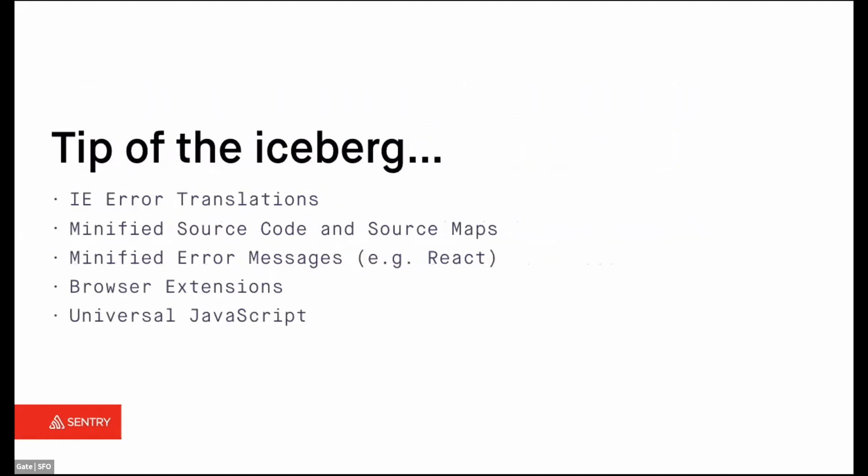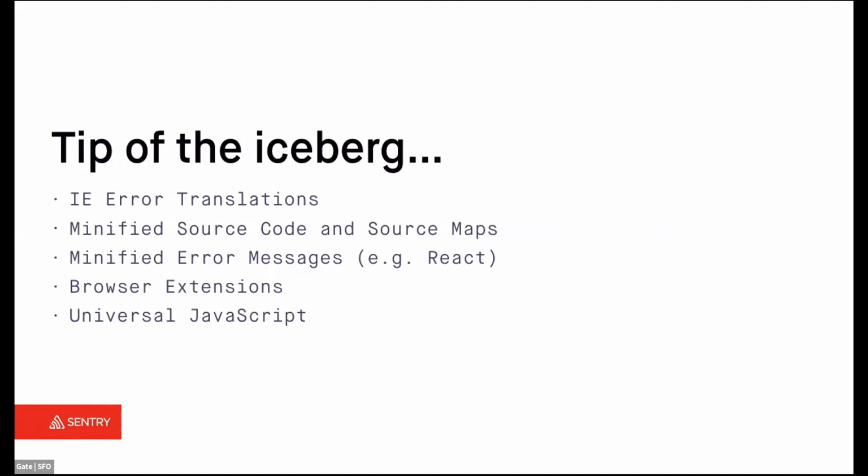This is obviously just a meetup. I could drone on about this pretty much all night, but these are some of the other things that Sentry deals with that you may not be aware of, i.e. error translations. I touched on that. Edge today still generates error messages that are translated. So when you get "undefined is not a function," and I'm not very good at French, that will actually be generated as a translated string. So we have the translations and we'll do that automatically for you.